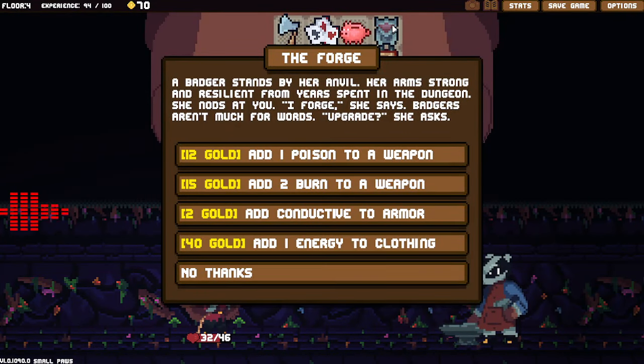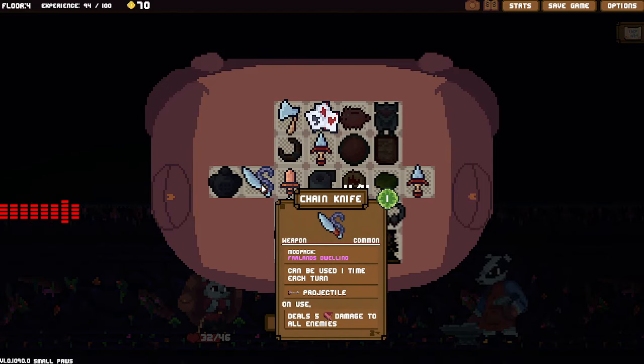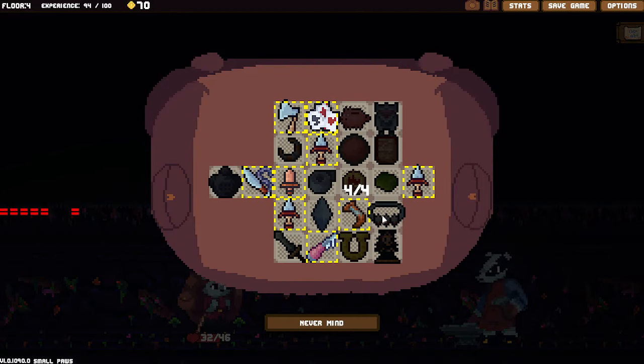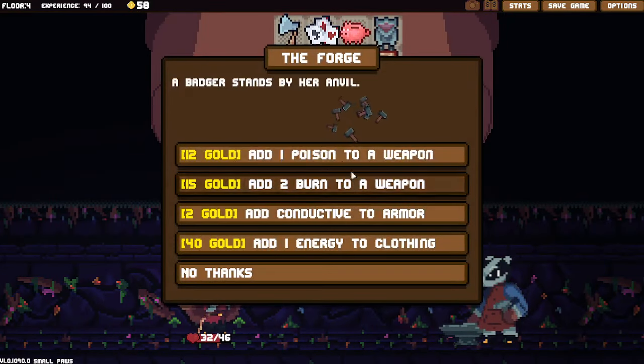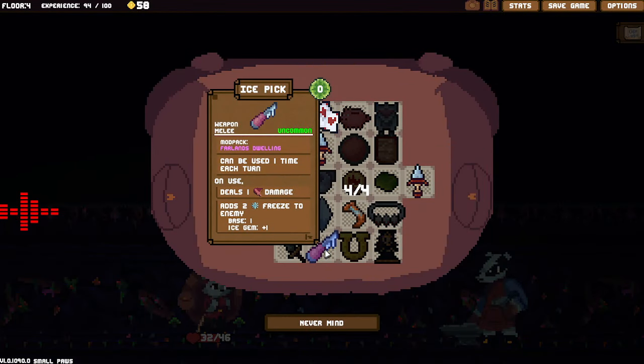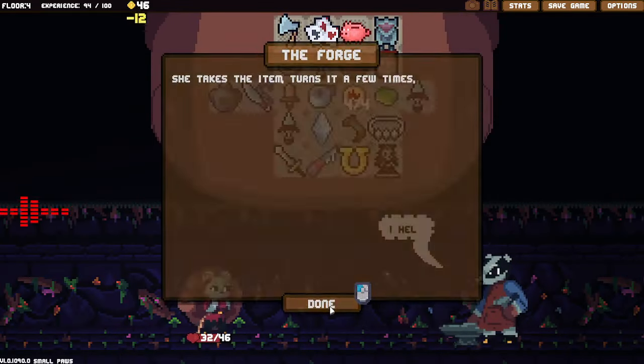Who would block to a shield even work on that? I don't know. We'll find out though. Okay, chain knife has 2 forge slots. We'll definitely put it on rusty nail. And then definitely put it on chain knife. We get to put 2 poison to all enemies here.